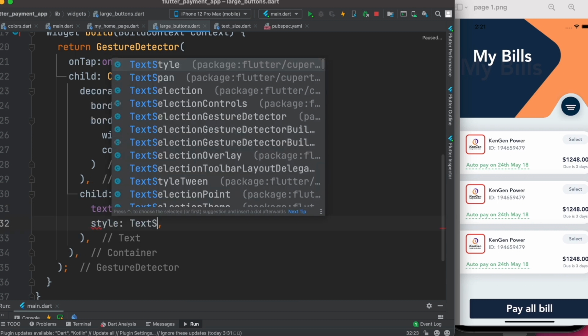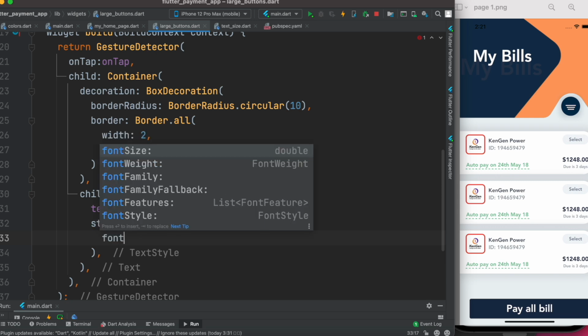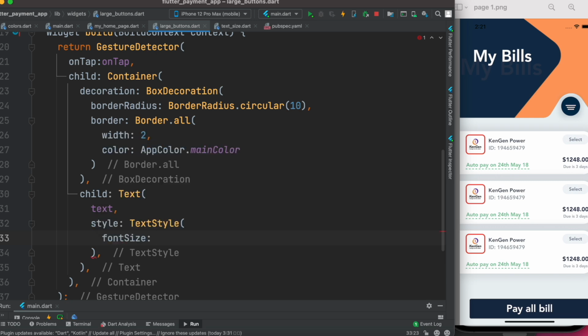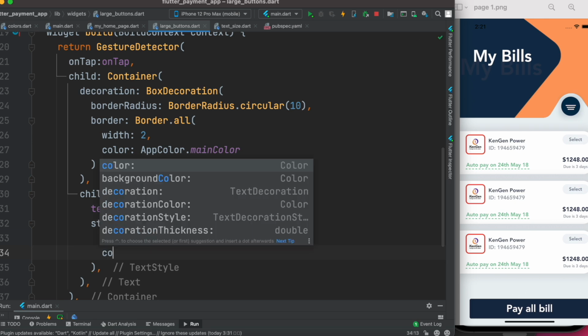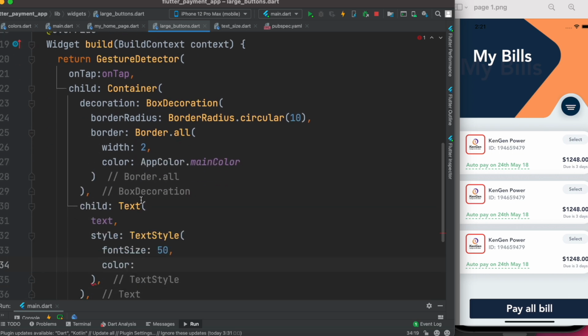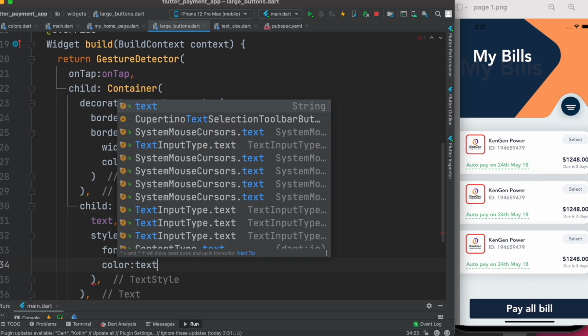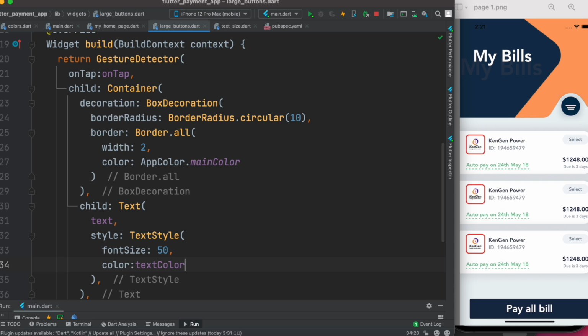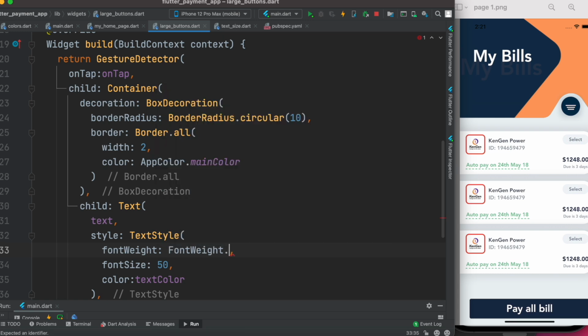We do text style, and the font size say 50, and what else? Color. So the color is this text color. I think so far we are good, and we can also use font weight here. Font weight dot bold. All right, okay, so we are good now.